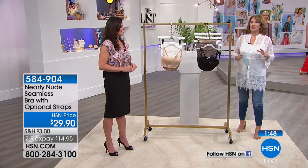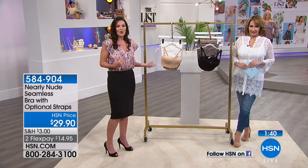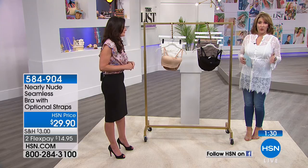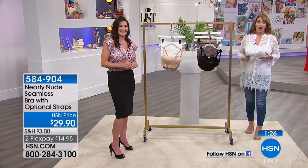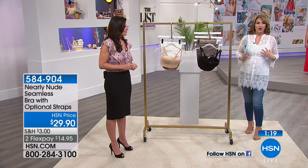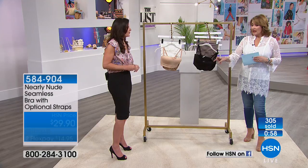We don't want to be struggling with the wrong strapless bra. It's the season — you need this bra for open shoulder dresses and cold shoulder tops. It's the perfect bra for that. These are going very quickly; we have several hundred already spoken for. If you can use express ordering or log on to hsn.com, we can get you right through. Order your top size, but if you are a small person with a larger cup size, take that into account — you might want to go up to the next size. It's not undersized at all; it runs pretty generous.